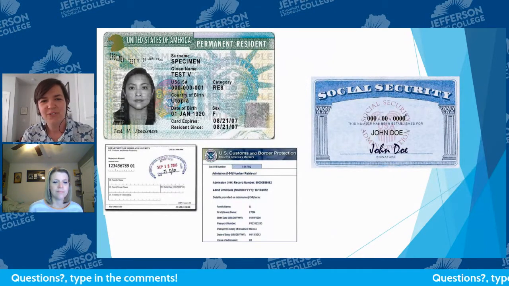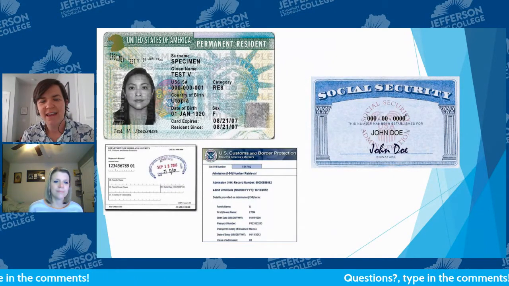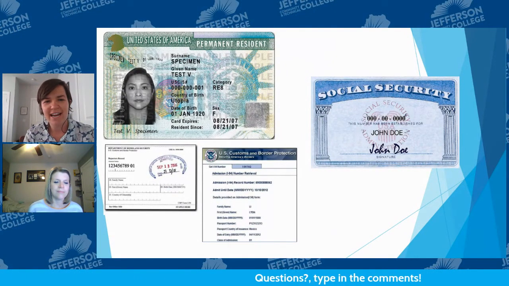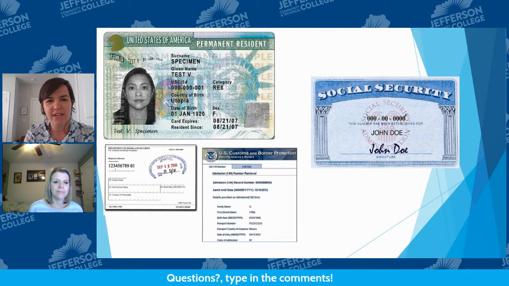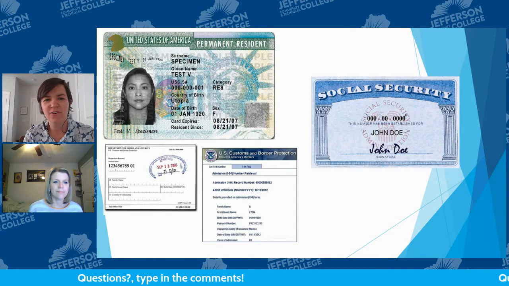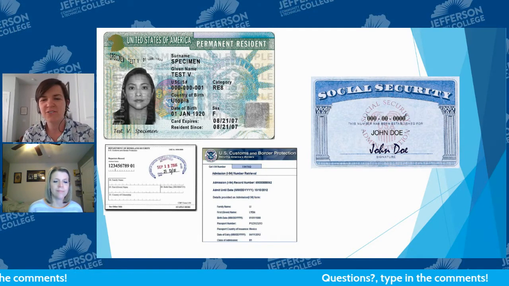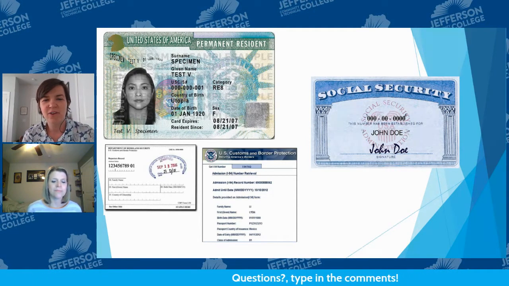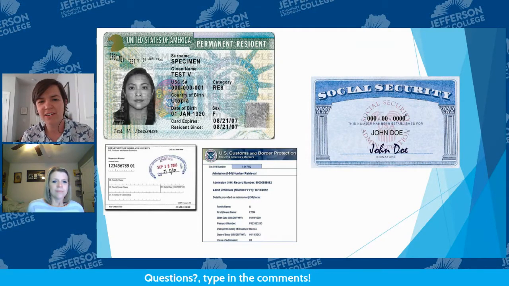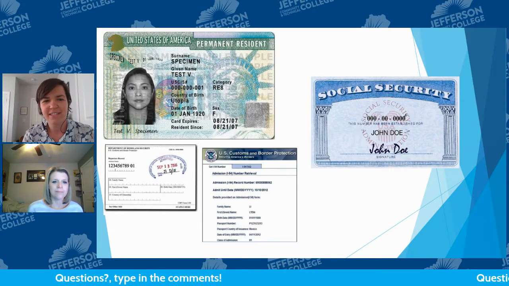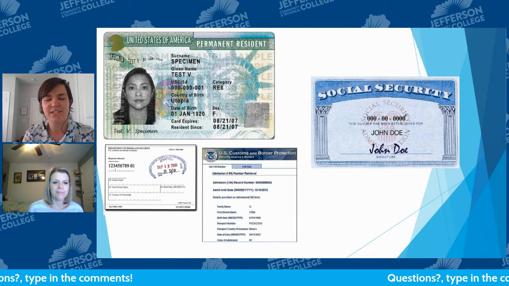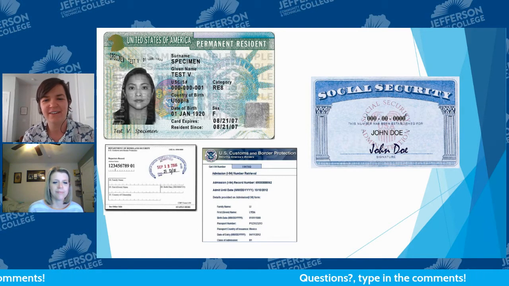Here are also some visual examples of that green card or I-94. The FAFSA will ask for that USCIS number on the FAFSA application, as well as an example of the Social Security card. Again, it'll be very important that all these numbers are entered correctly on the FAFSA, as it will make for a smoother transition and ease of processing and completion of the application.